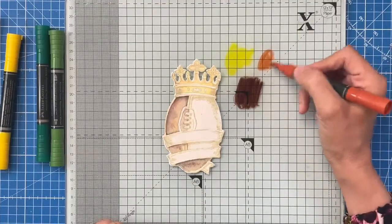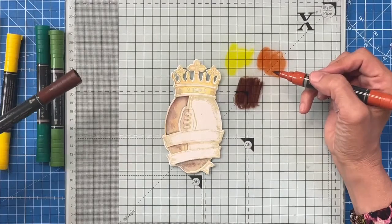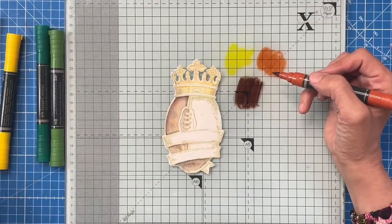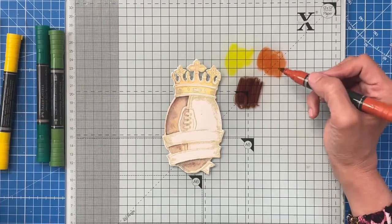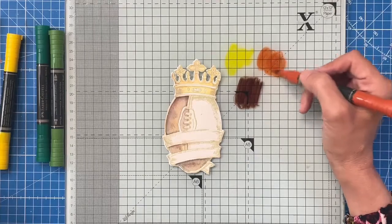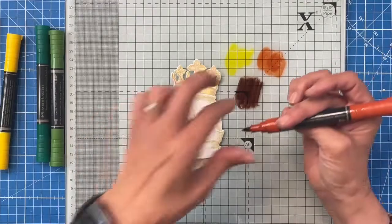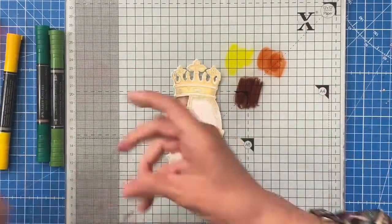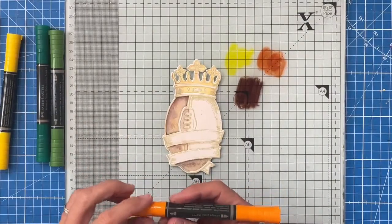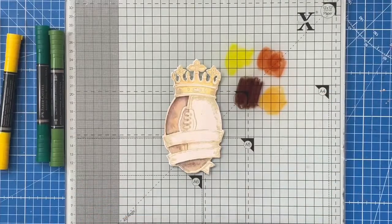I've gone with a series of colors. I've got the dark brown, which, if you're wondering if you have these, is a sepia. I have used some, what did I use here, orange glaze, or did I use the yellow? And I've used some, bear with, sanguine. I don't know how you say it. I don't even do English that well, let alone the fancy one. So we'll pop that there. So we've got warm kind of colours going on.